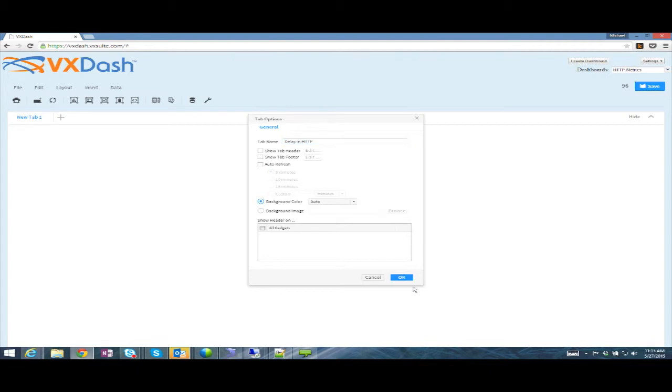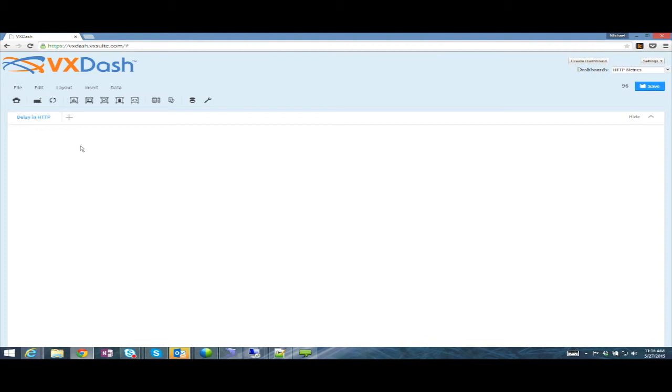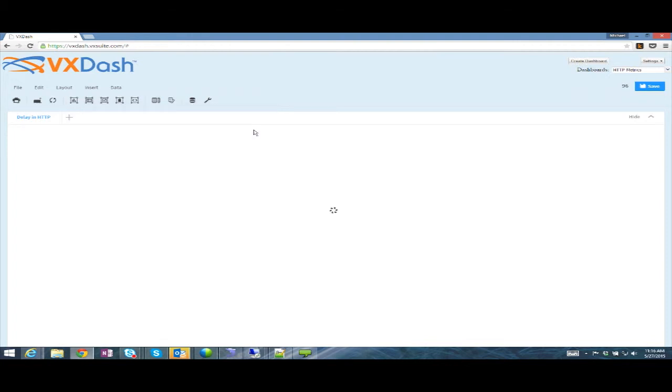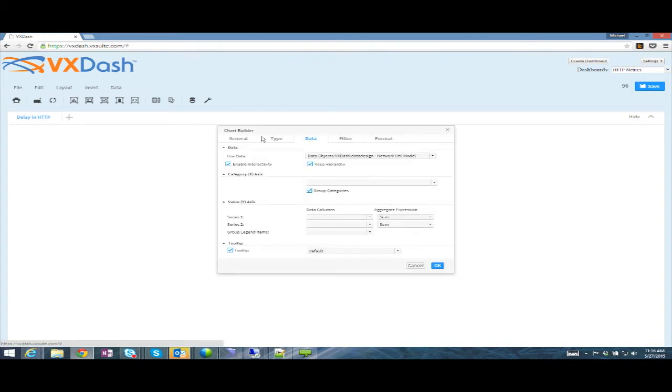Okay. Now if I'm looking at delay over time, my personal opinion is that that's probably best represented in a line chart. You can see all the other charting capabilities that are available to you. The choice is up to you. Obviously some data is going to lend itself better to specific chart types. It wouldn't make much sense for me to graph delay over time, for example, in a pie chart. So we'll just go ahead and select a line chart. The next thing that's going to come up is my chart builder wizard, if you will, or gadget.